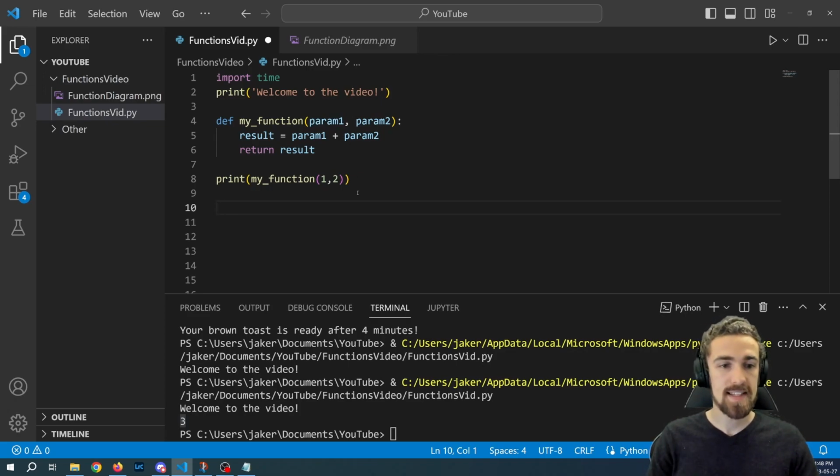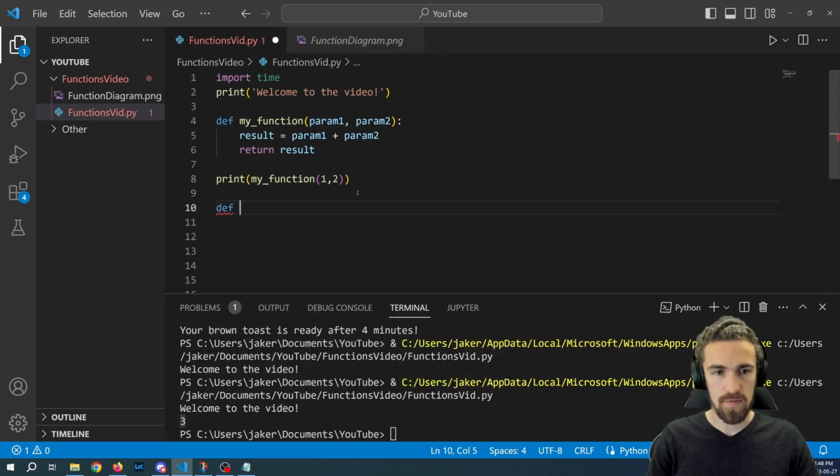So for example, let's say we're going to make a function to toast some bread. So we're going to define a function called toast. Toast is going to take in 2 things. It's going to take in a bread type, and it's going to take in, let's say, toast level. How dark do you want your toast? You want it very toasted or not too toasted?